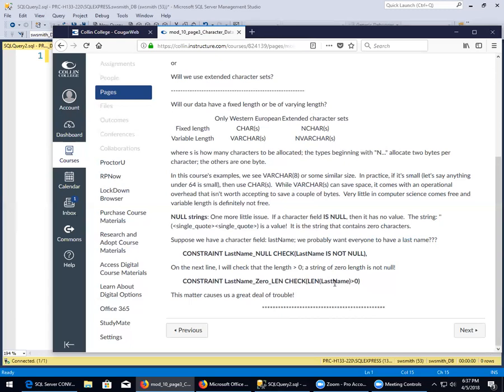Because if I tried to check, I'm not sure what I would get if I said check that the length was greater than 0 and it was null, I'm not sure what would happen. So I always write it as 2 constraints. First constraint says check that it's not null. Second, check that it has at least 1 character. Or maybe I want you to have, maybe it's a password. In that case, check that its length is at least 8.